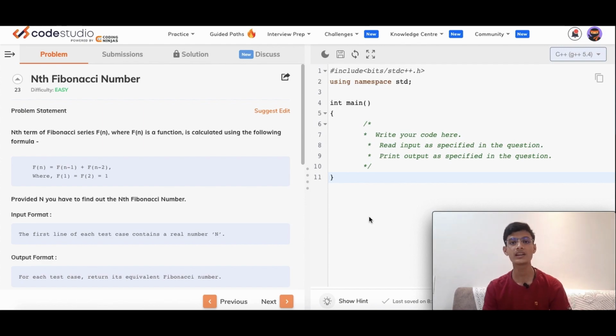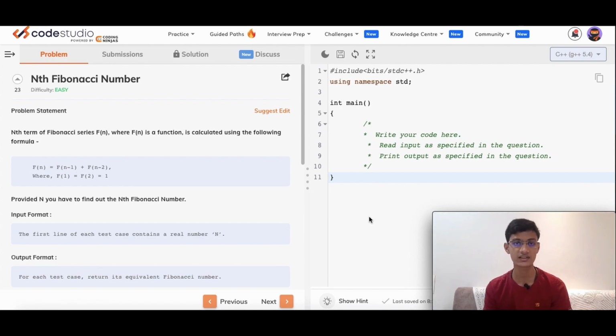So the Fibonacci series is of the kind where the first element and the second element are fixed, and the third element is the sum of the first two elements. Generally, the first element in the Fibonacci series is 0, then the next element is 1. So the third element will be the summation of 0 and 1, that is 0 plus 1, which is 1. So 0, then 1, then 1, then 2, then 3, and that is the form in which the Fibonacci series goes.